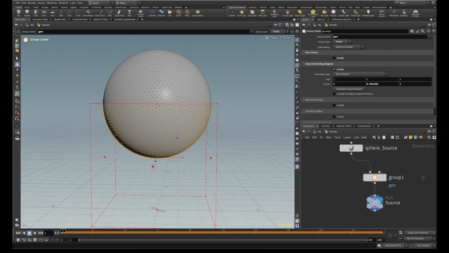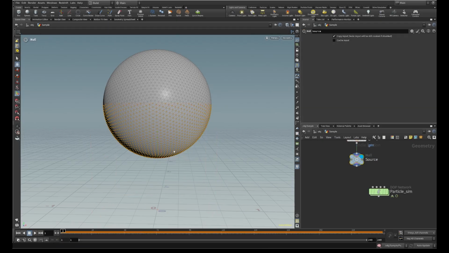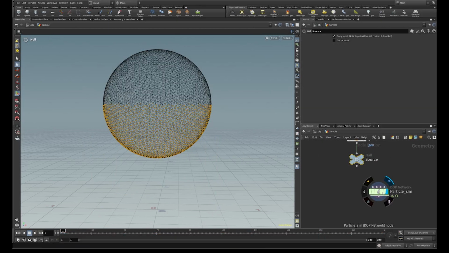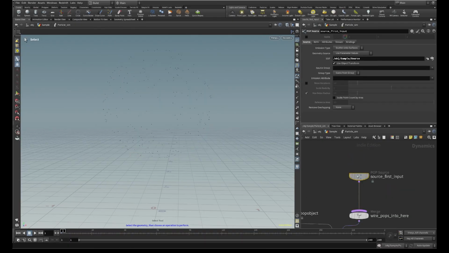Okay, now that we have a group, we can go to our particle sim, and in the source we can select our group. Source group is going to be gen.